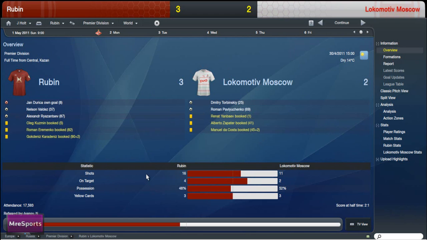We then finished off this 2-month period with a 3-2 win over Lokomotiv Moscow. We were 2-1 up, and then they pulled it back through Pavlyuchenko, ex-Spurs player. But then we scored 3 minutes from time, which made me pretty happy because we pretty much dominated them really. Well, not really dominated, but we were getting high stats everywhere, except for the possession, but never mind.